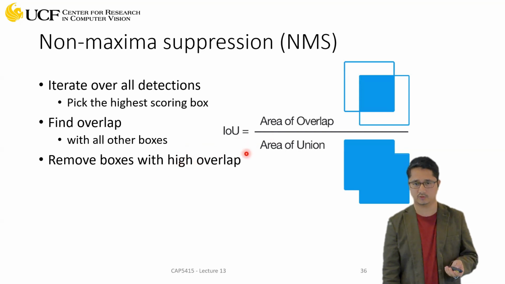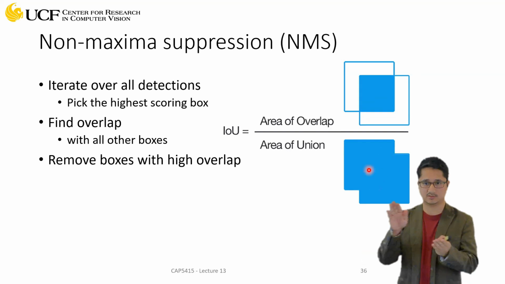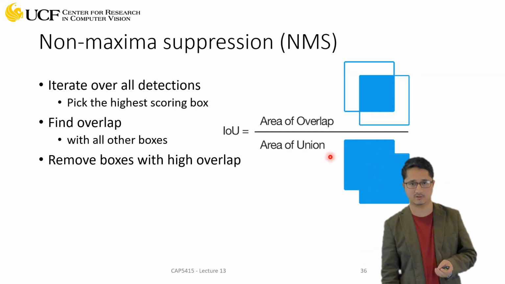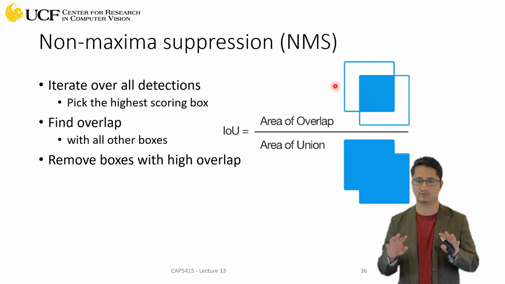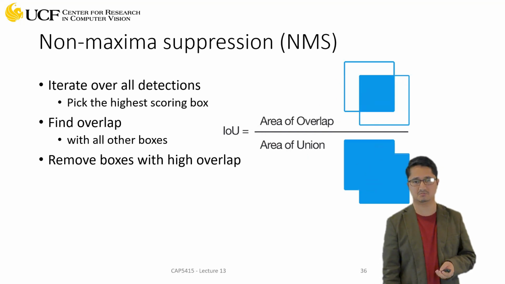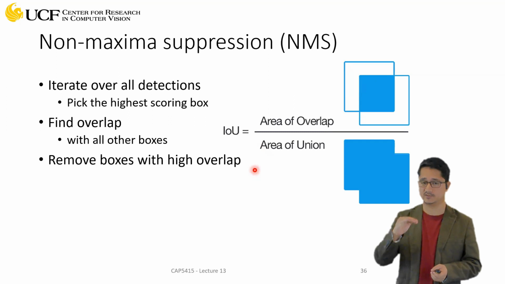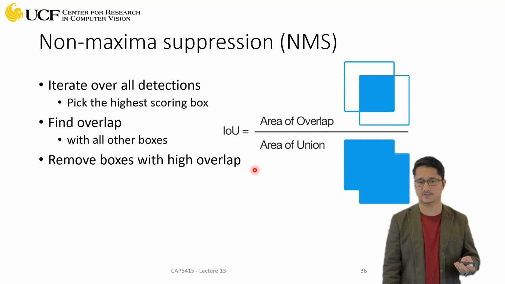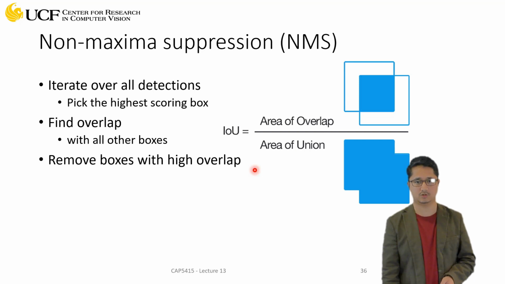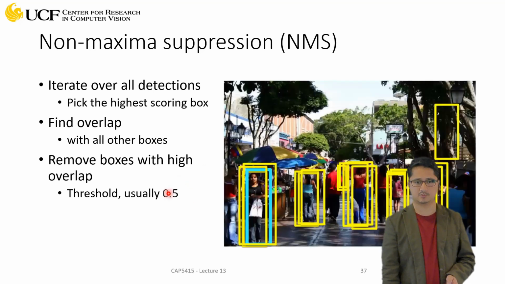The IOU is going to be between 0 and 1. The best score you can get is 1, which means a perfect overlap, because your intersection will be the area of the square, and your union is also going to be the area of that square, because they are on top of each other. The maximum score is 1, and the minimum is 0 when there is no overlap at all: the union will be a big number and the numerator will be 0. Then you can set a threshold, let's say 0.5. If it's greater than 0.5, it's an overlap. If it's less than 0.5, you keep both of the bounding boxes. Usually it's 0.5.